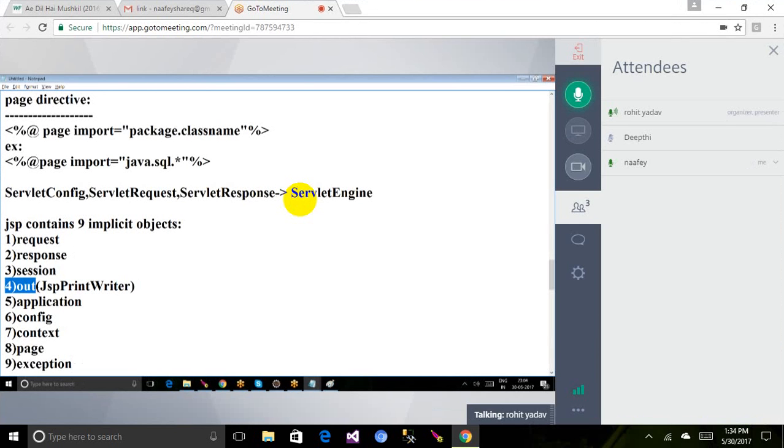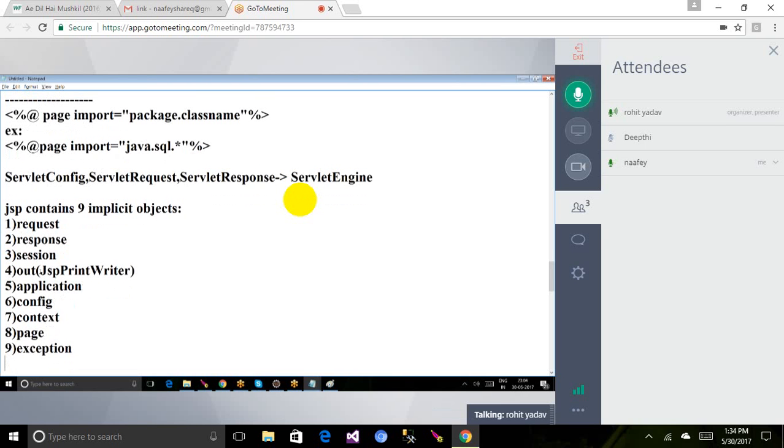Or if we want to display the output directly, we can use the expression tag. All these objects are there, and you can use out directly.